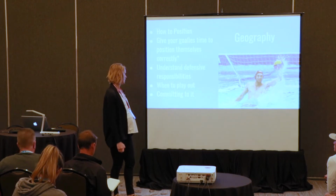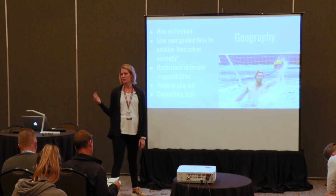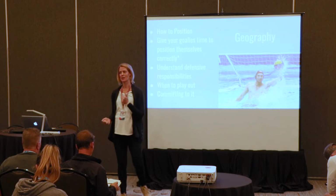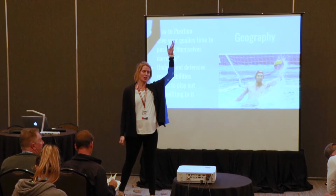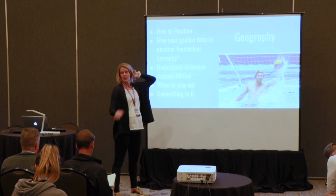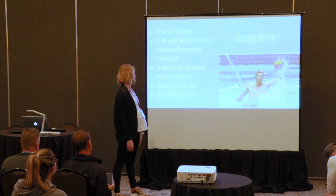So encouraging them to come out sooner, 2-meter tip outs, if there's an opportunity for the goalkeeper to get into the passing lane, whether it's 5-on-6, you can get ready to make a tip pass if they're trying to thread the post, or you can come in at 6-on-6, help the defender, take a center lane to limit center opportunities.